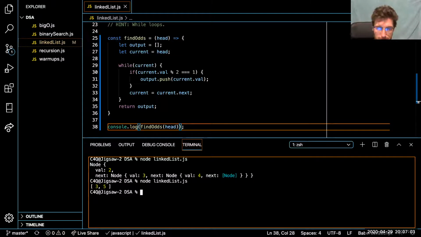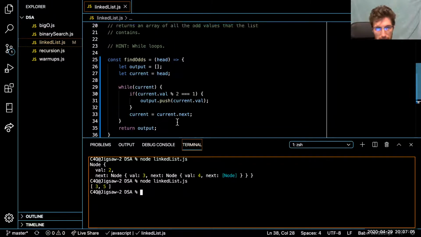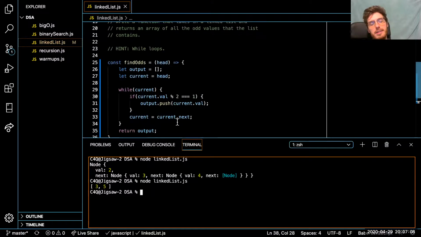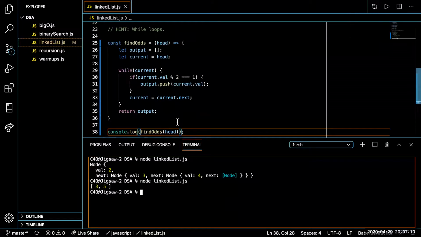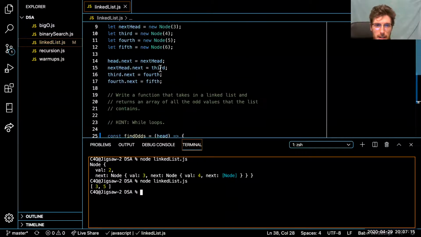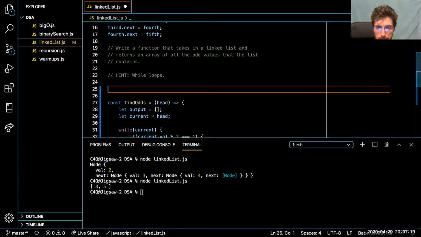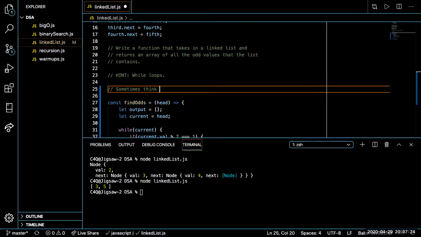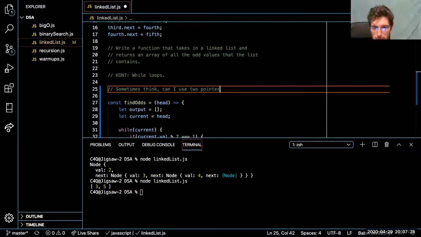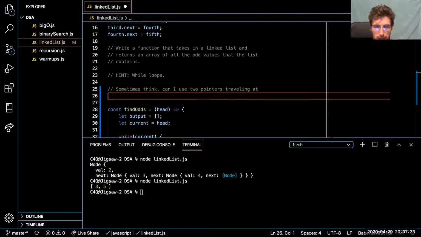I have a couple favorite problems with these that are on LeetCode, but I will tell you that when we hear linked list problems, sometimes you should be thinking, can I use 2 pointers traveling at different speeds?